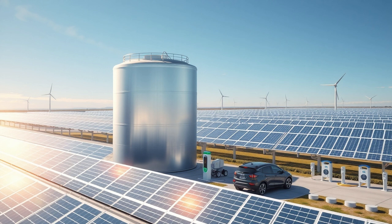And that brings us to the most important point. The future isn't set in stone. It's not just going to happen to us. We get to decide. So, as you go about your day, think about those choices you make, the energy you use, the stuff you buy. Remember, you have a role to play in this energy revolution. Stay informed, stay involved, stay curious. Because the future of energy, it's not just about hydrogen, it's about all of us.